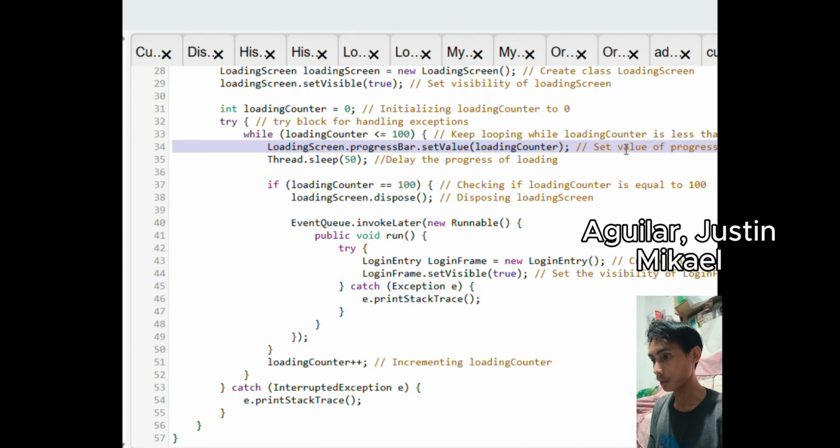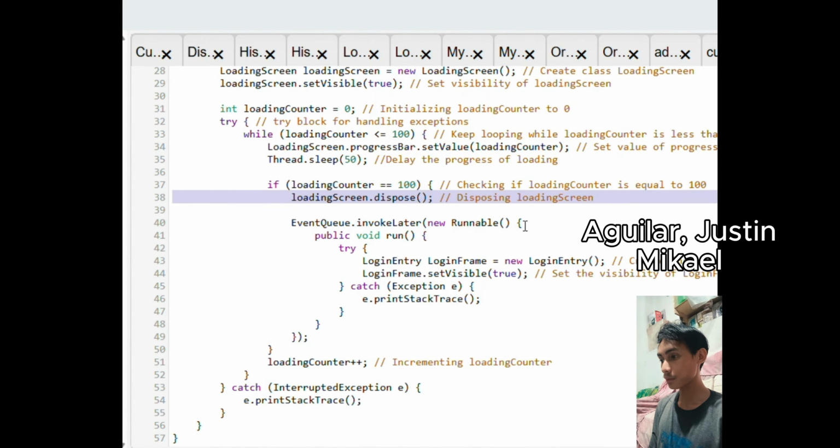It then sets the value of the progress bar in the loading screen as it moves, and there is a delay for the progress loading. Next, it checks if the loading counter is equal to 100. It then disposes the loading screen.